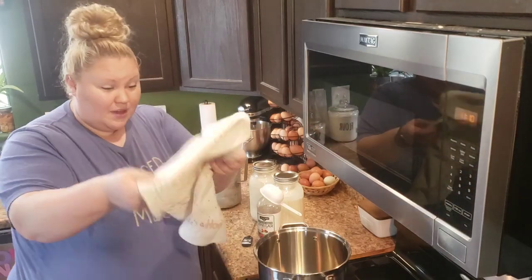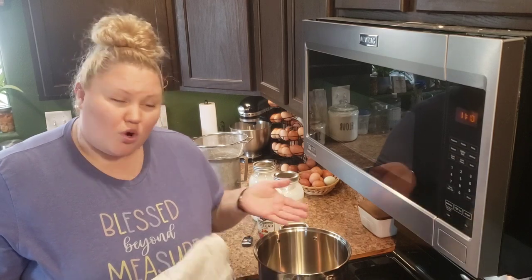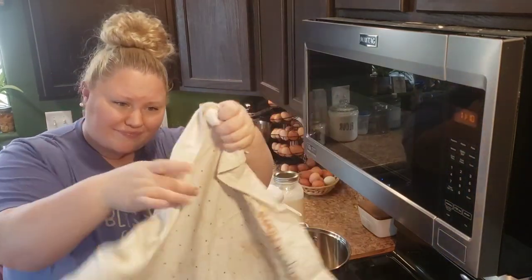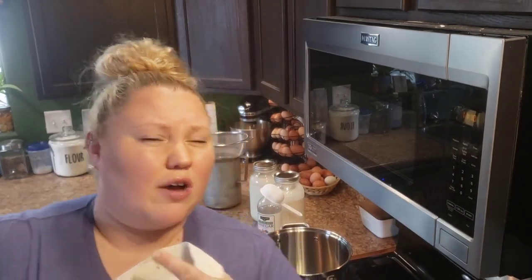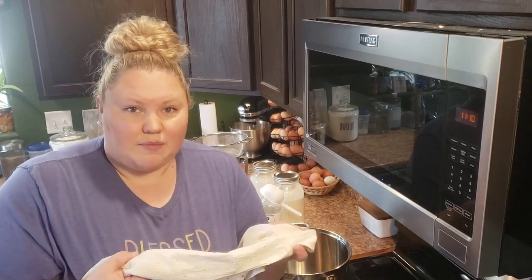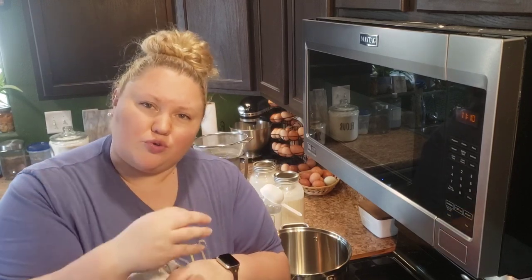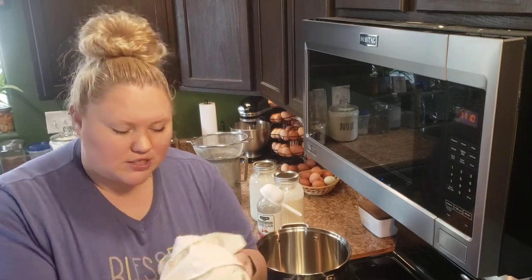It's super simple. I don't have a cheesecloth, and I think that's something I'm going to have to invest in the more I'm doing this. But I just have this nice clean tea towel, and it's pretty porous. It's going to take a little longer, I think, to strain than a normal cheesecloth would, but I just decided I'm going to go ahead and use this. And I've also read that if you get it nice and wet before you put your curds and whey in it, that'll help with the straining process too.